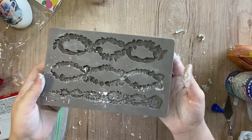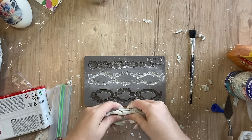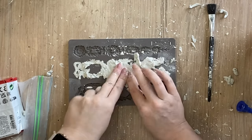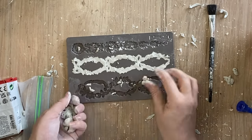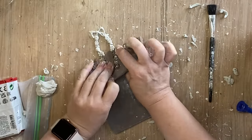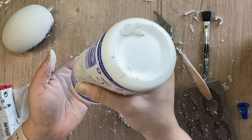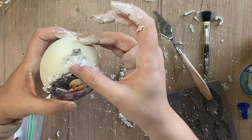For our duckling egg I'm going to be using Redesign's floral chain mould. I'll dust the centre design with cornstarch and then start working dust air dry clay into the design. This is quite a delicate and intricate design so you definitely want to take your time. If you have trouble getting a nice clean edge I recommend using a spatula or even a plastic credit card and running that along the edges. Once I'm happy with how it's looking I'll flex the mould, flip it over, and let gravity help get the design out. I then take my palette knife, cut that top design off, add some glue to the back, and glue that on the top section of our duckling egg with the florals draping down the sides.